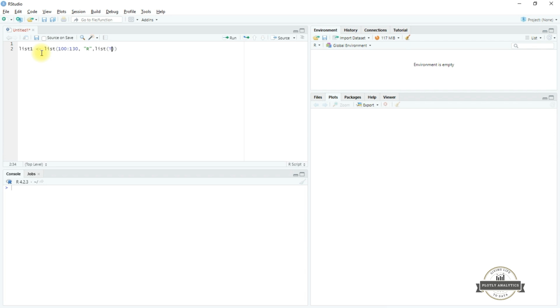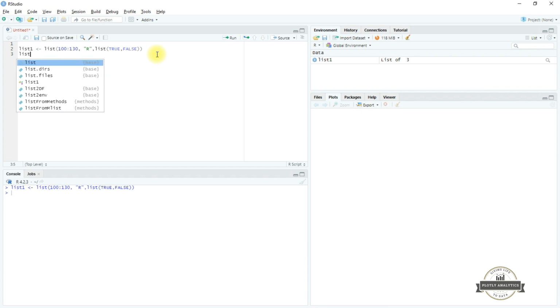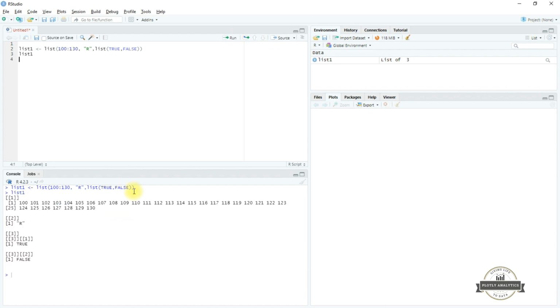My second element will be a character vector, and my third element would be a list which will have boolean values in it. And if I run this, then you can see that the list is being displayed.